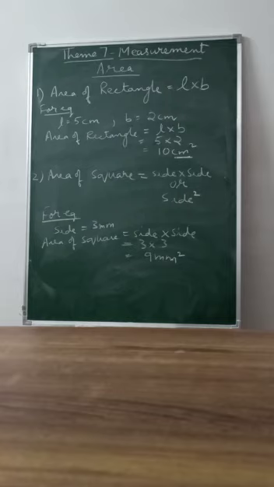When we do the question, it will only be written that side is equal to 3 millimeters, like I have shown in the example. Any number can come. It is just an example which I have shown you. So if you see on the blackboard, I have written side is equal to 3 millimeters. That means I need to find the area of a square. So I will write area of square is equal to side into side, which is equal to 3 into 3, which is equal to 3 3s are 9 millimeter square.